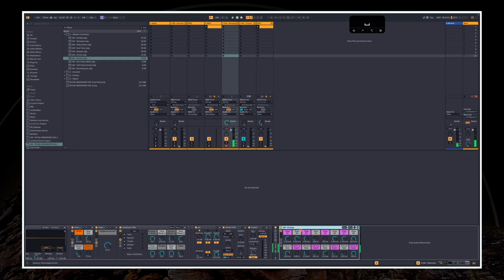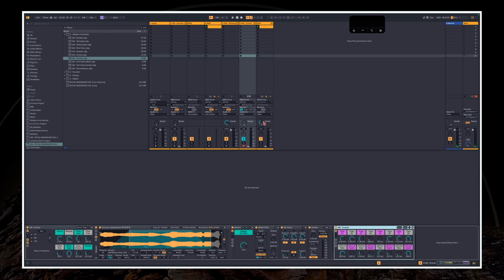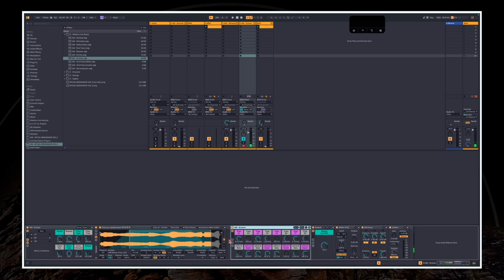Yeah, this kind of stuff. Maybe let's try on the droner, maybe. Could be interesting. Maybe let's put it before the reverb.